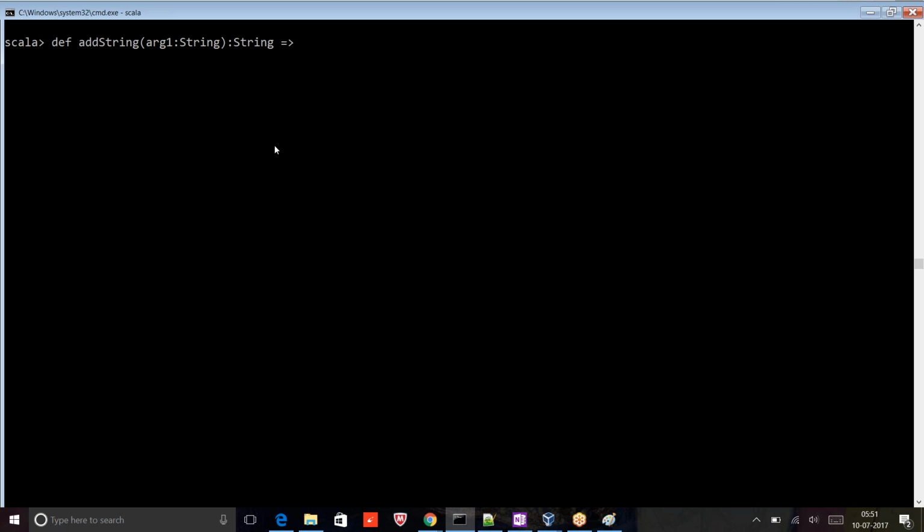It will take arg1 plus arg2, because I want to concatenate these two strings. So what is it actually doing?